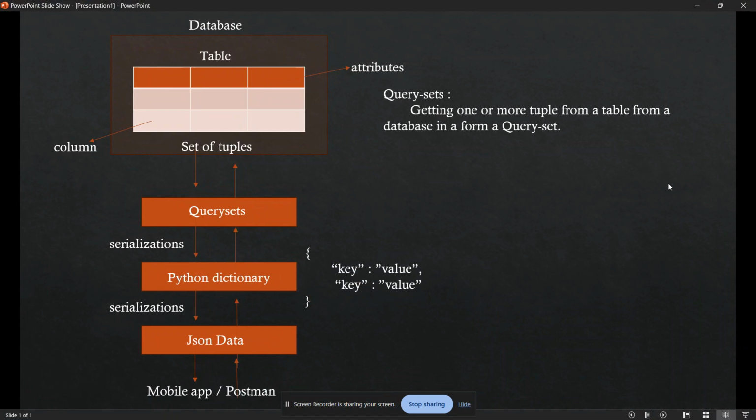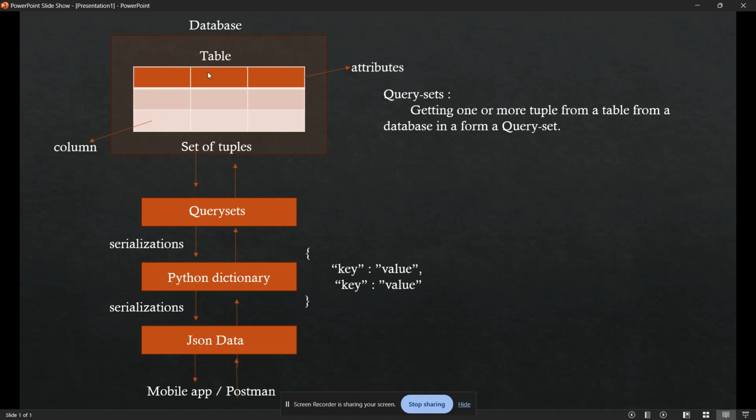Inside our database, we store the values inside tables like this. Inside tables, we save our data in the form of columns and rows. Inside our table there are columns and multiple rows, and this is our database.